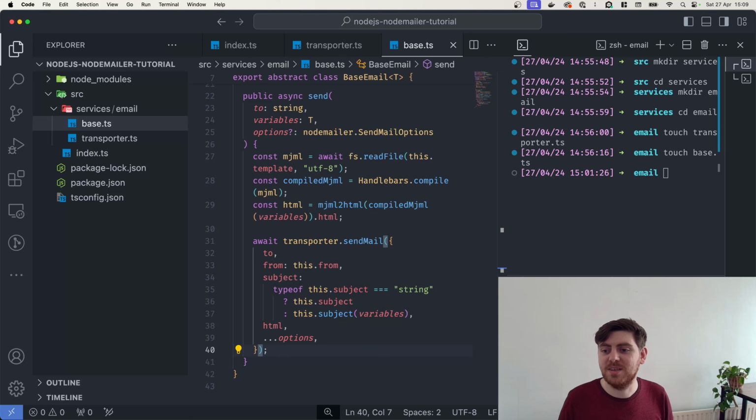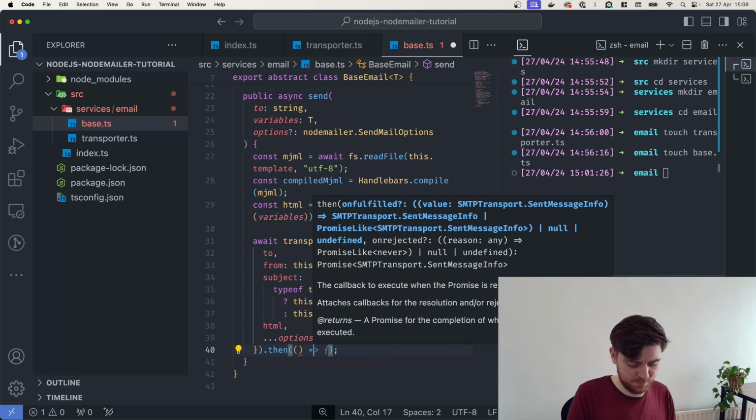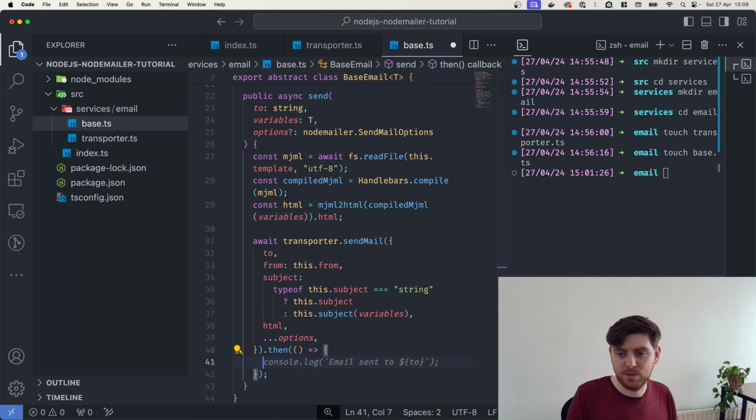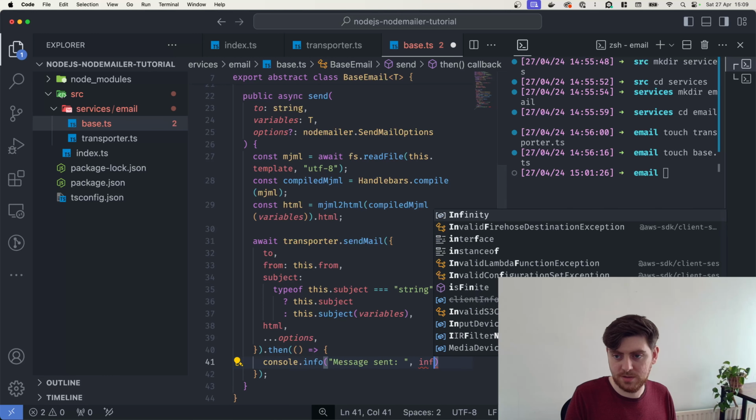To help our development, I'll add a couple of logs. So when this code completes, we will add an info console message sent, and I'll add the message ID.